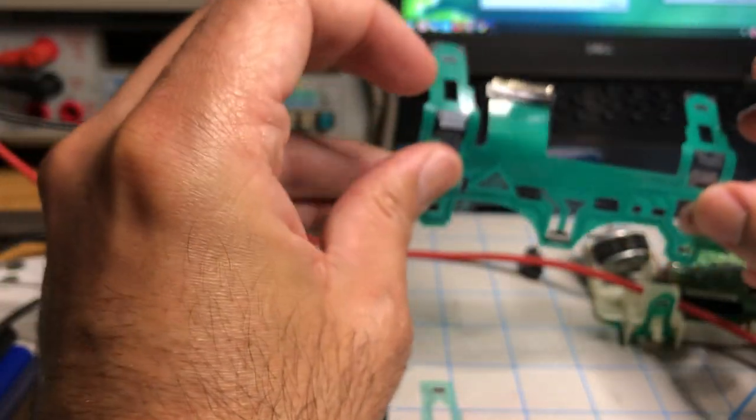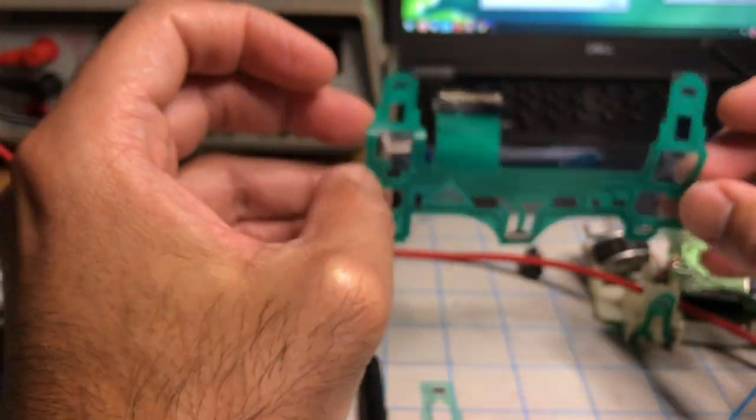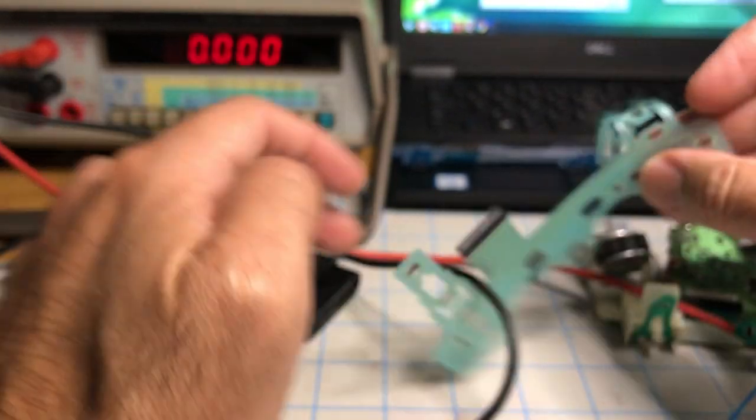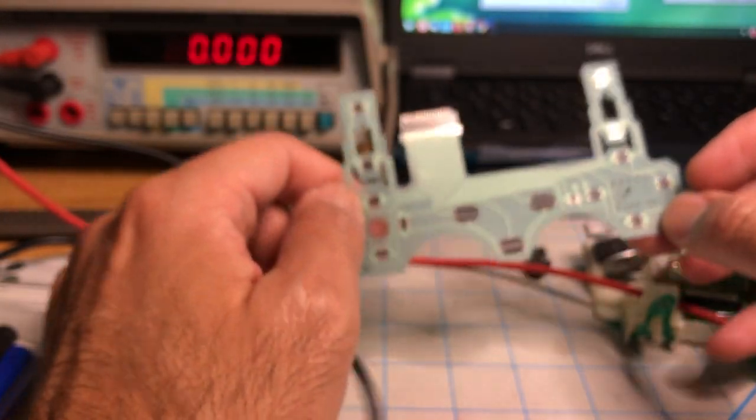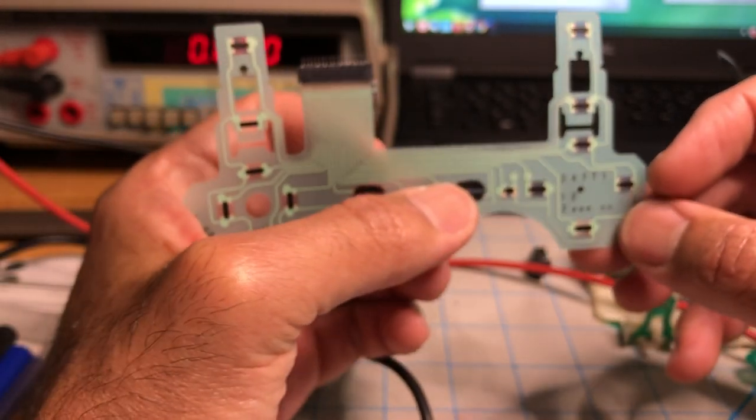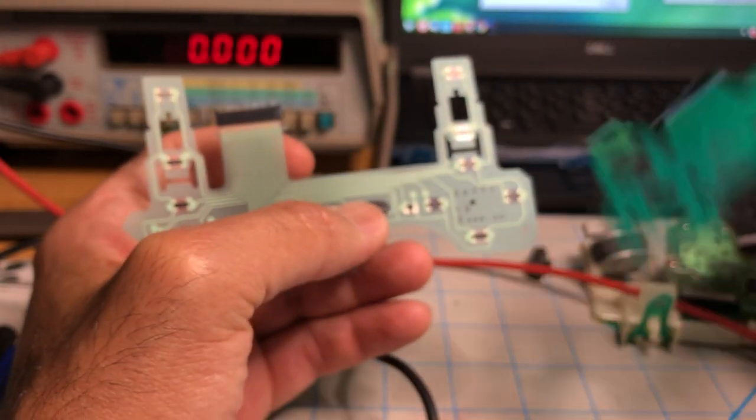And by the way, I bought a ton of these. I bought like 400 of these little replacements. And a lot of times the replacements do not work. And the reason why they do not work is the same reason this one doesn't work.